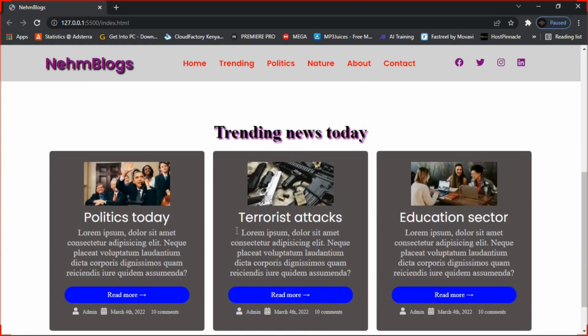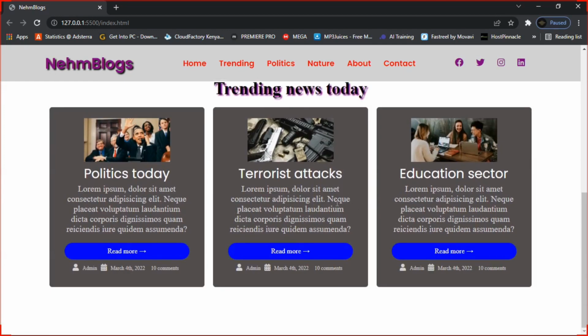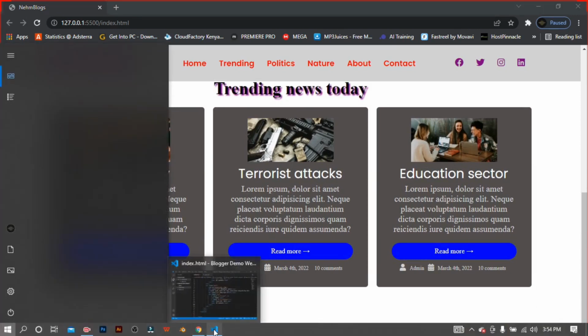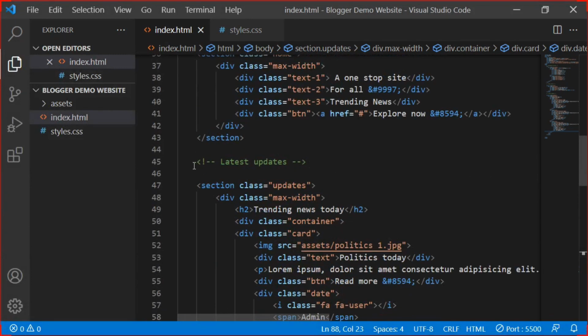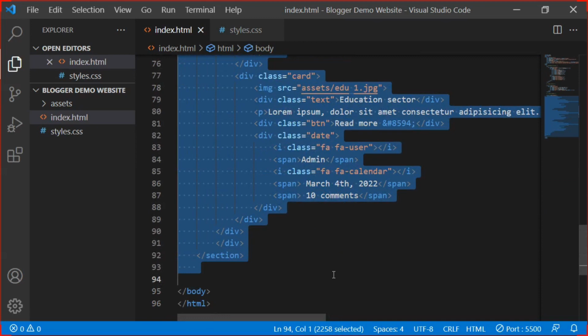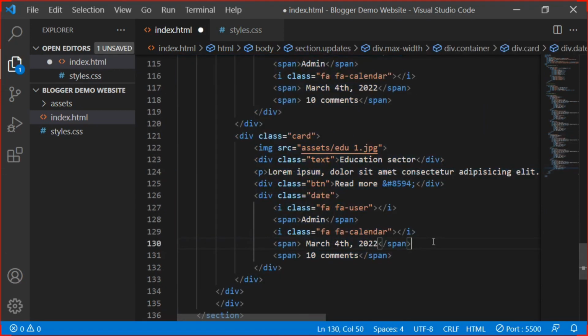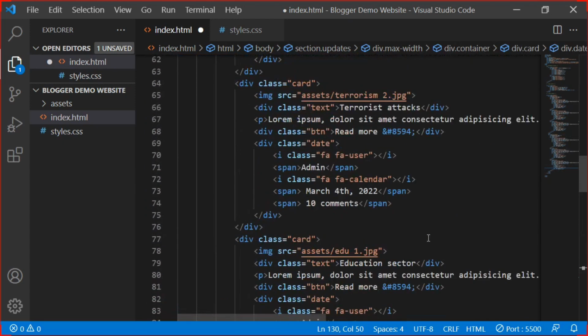And so guys, the way you can see this is pleasing. This is very awesome to me. So what I'm going to do now, guys, let me duplicate this section. First of all, let me go to my text editor and copy this part from max width, and then duplicate it with shift, alt, and the arrow key.